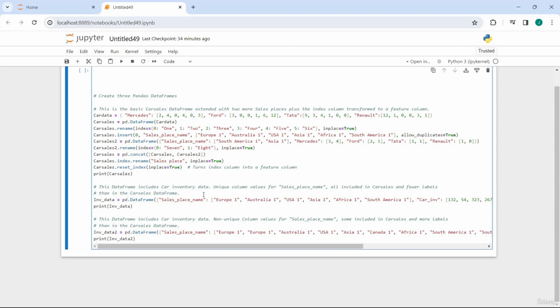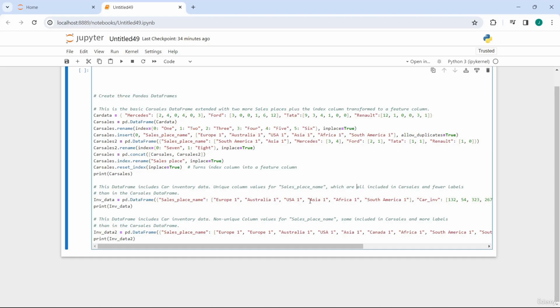And the second data frame we will use includes some invented car inventory data. So we have unique column names for sales place name, which are all included in the car sales data frame. And we have made sure that there are fewer labels than in the car sales data frame, and this is solely done for pedagogic purposes.